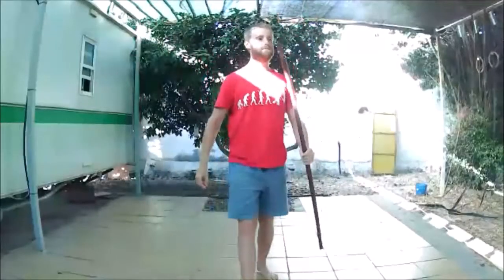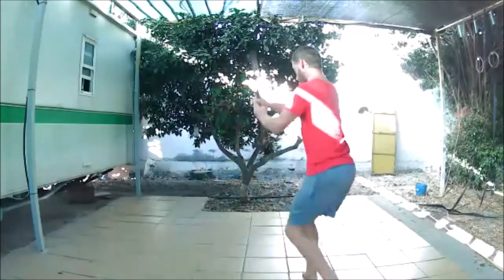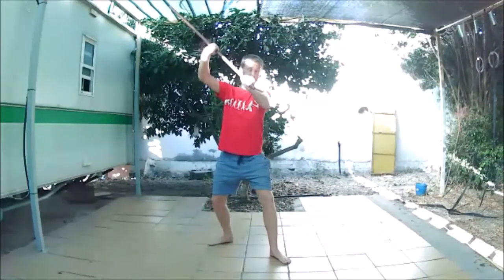Good, good, good. Okay, just play with these two positions. So the first one, rolling in, entering into the ski kamae, and then roll back and find the hasso move to the back this way. And just finishing in this position.